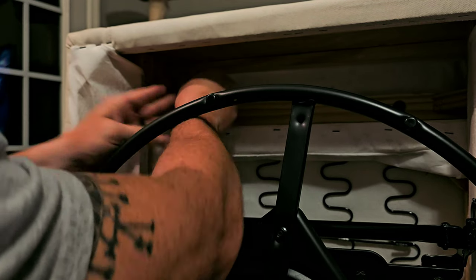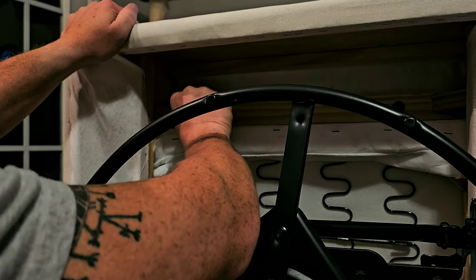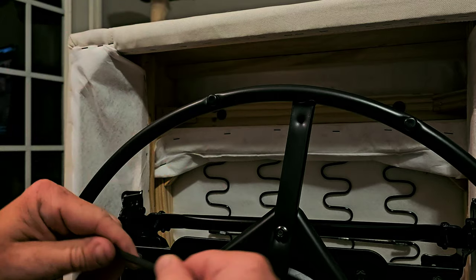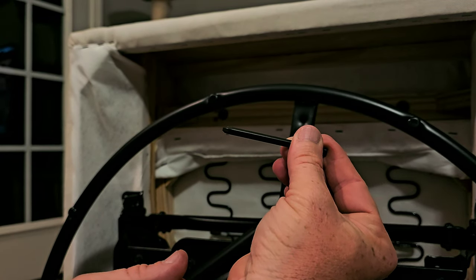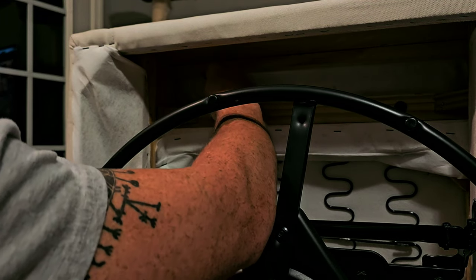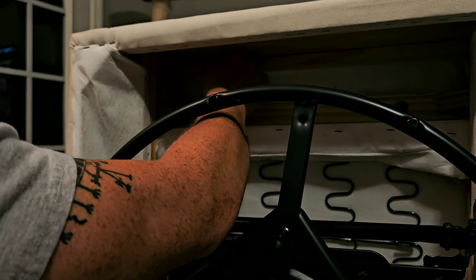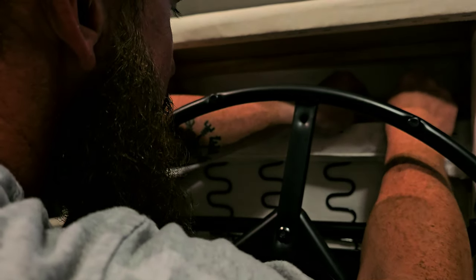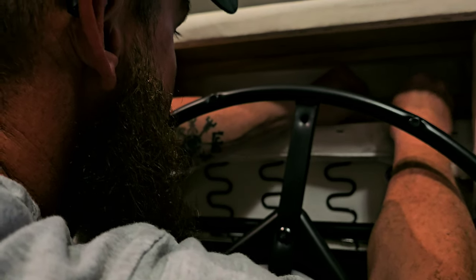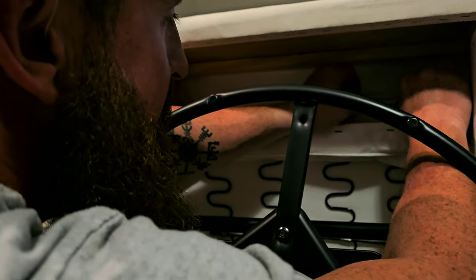turn it with this. Now once you get it tight enough to where it won't turn anymore like this, you're going to tighten it down, instead of going in like this with the Allen key, you're going to put it like this and put that in the head of it and turn it like a wrench. That'll put a little more torque and leverage on it so you can get it as tight as you need to hold the bolt in, or pretty much just to keep from squeaking as much. Because if you don't tighten the bolts down good, it'll squeak when you're rocking. I ain't saying this one will, but other rocking chairs I've dealt with throughout time, if you didn't have the bolts tight, they would squeak.